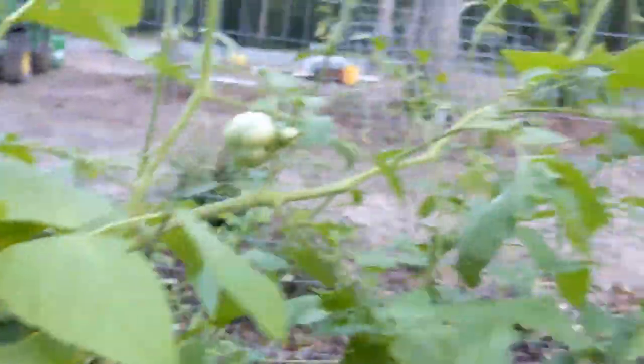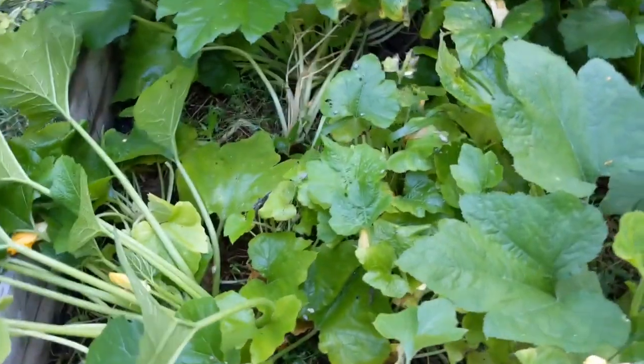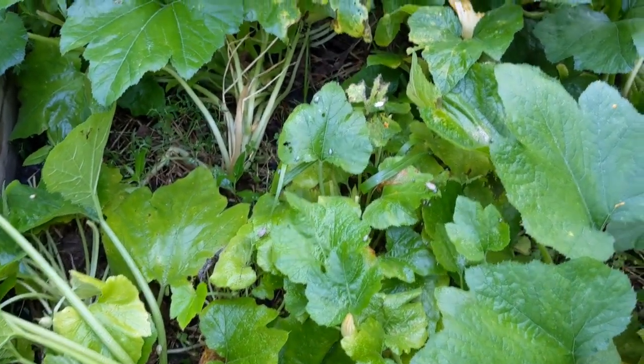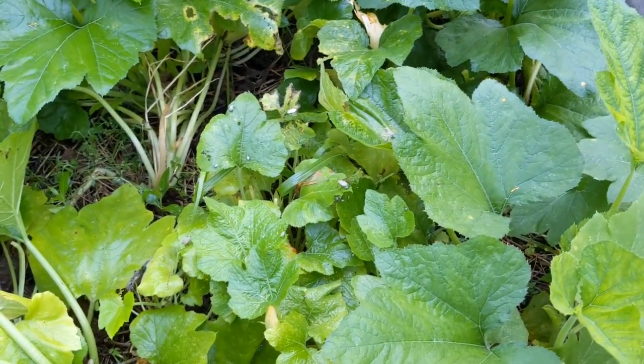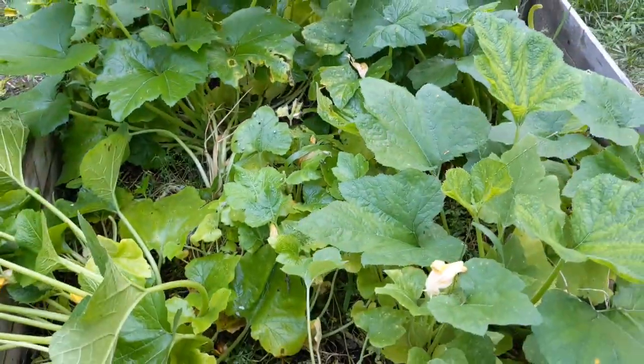I'm like sticking my face into a spider web. Ugh. Okay, so I'm going back through here, and the bugs that got sprayed are dead, and some of the new bugs have come out that were hiding, so I'm gonna spray them now. I'm all about trying any kind of organic method of pest control.